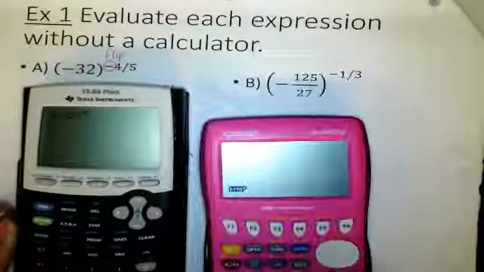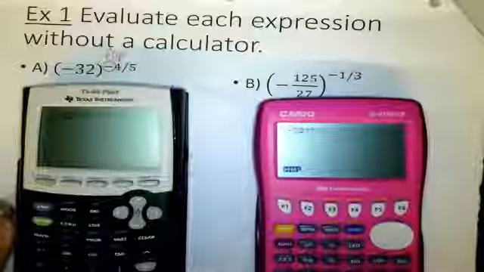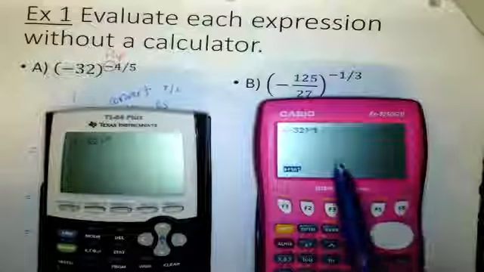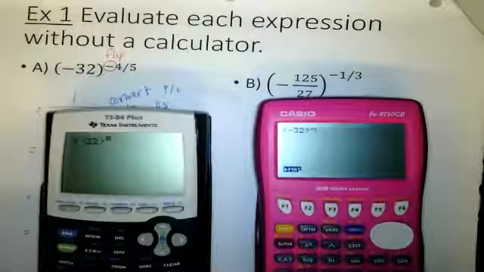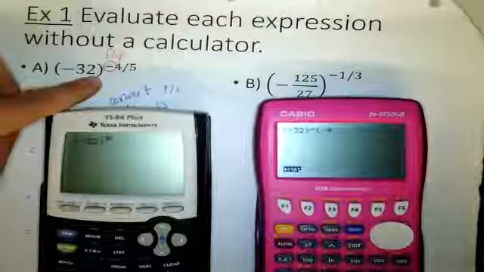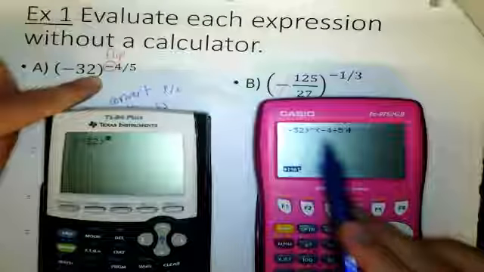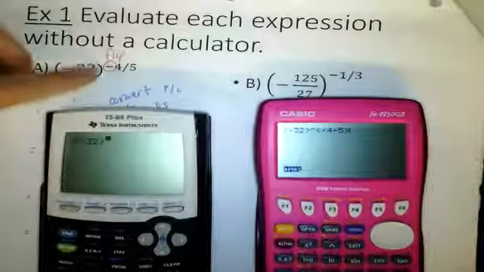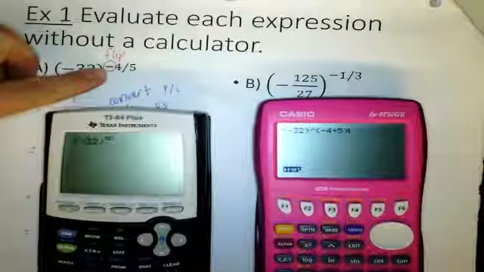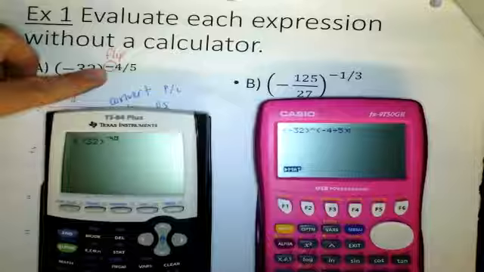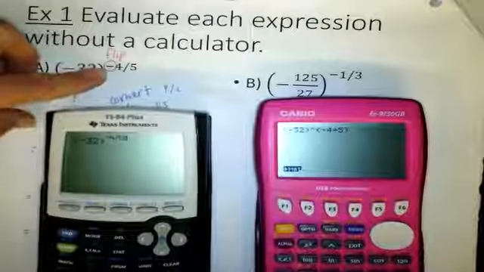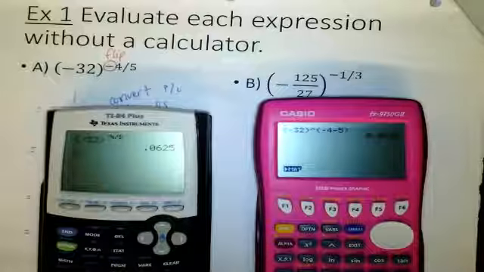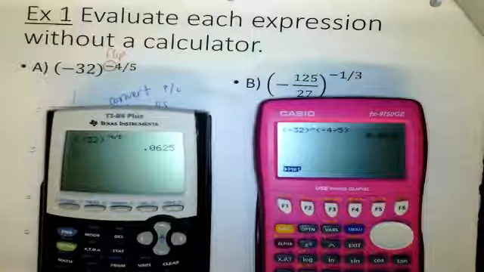The Casio, I'm trying to get it in the right spot where you can kind of see it. There we go. On this Casio model, I'm going to make sure that my entire power is in parentheses so that it's very clear that whole thing is part of the exponent. Up here, I don't actually need that. So I can just do negative 4/5, 4 divided by 5. And you'll see that they both turn out to the same decimal, and that's very good.